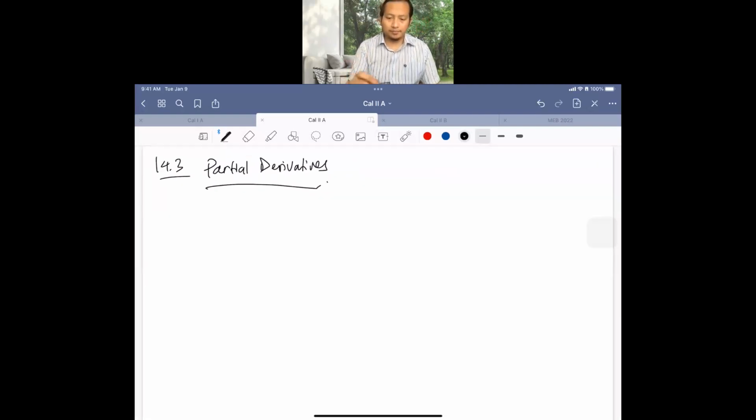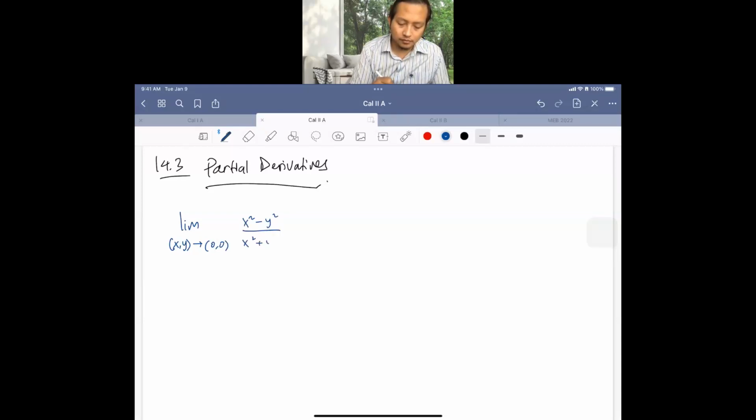Okay, now to begin with, remember that we have, let me just write the previous limit problem. One way we apply this limit, or when we are evaluating whether it exists or not, is we look at the point that we are going to approach. First, maybe we think of the path, right? The path can be x equals 0, y equals 0, right?